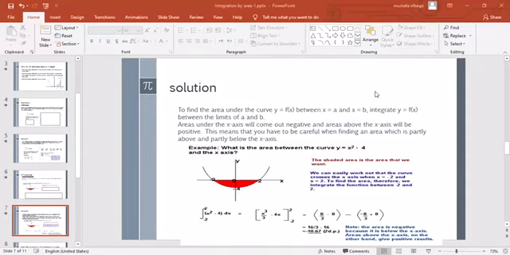Example: what is the area between the curve y equals x squared minus 4 and the x-axis? We can work out that the curve crosses the x-axis when x equals -2 and x equals 2. To find the area, therefore, we integrate the function between -2 and 2. And as we see when integrating, note the area is negative because it is below the x-axis. Areas above the x-axis, on the other hand, give positive results.